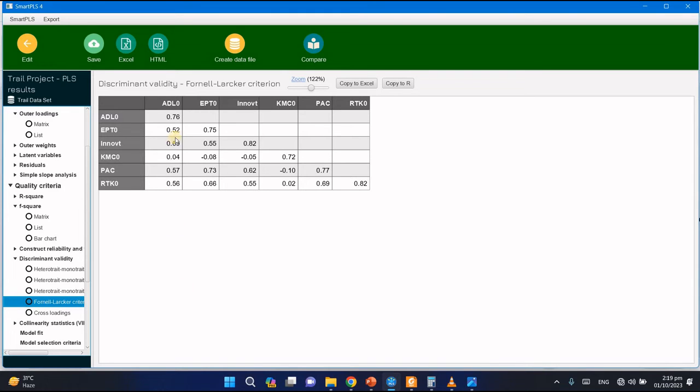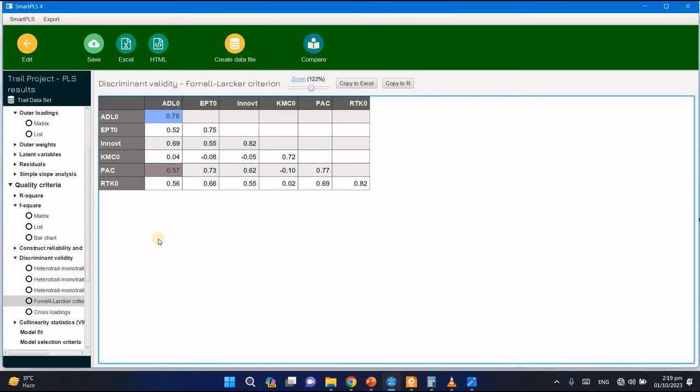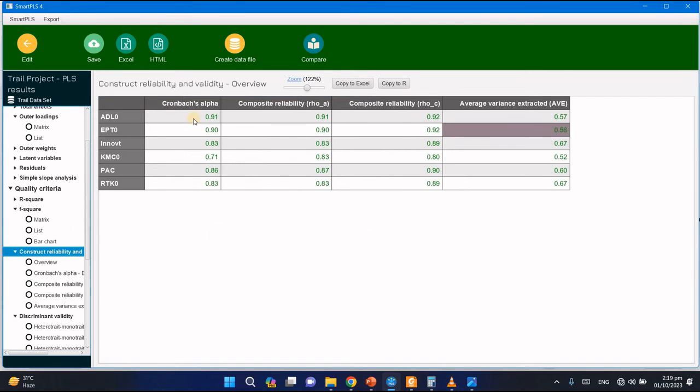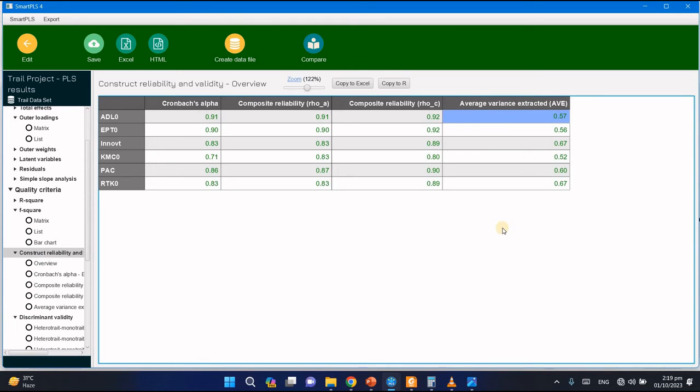Here you are looking at the different values. For example, this one value is 0.74. How are you achieving this value? Because there is a relationship between the Fornell-Larcker criterion and the value of the AVE. Here this value is 0.75 for ADL.